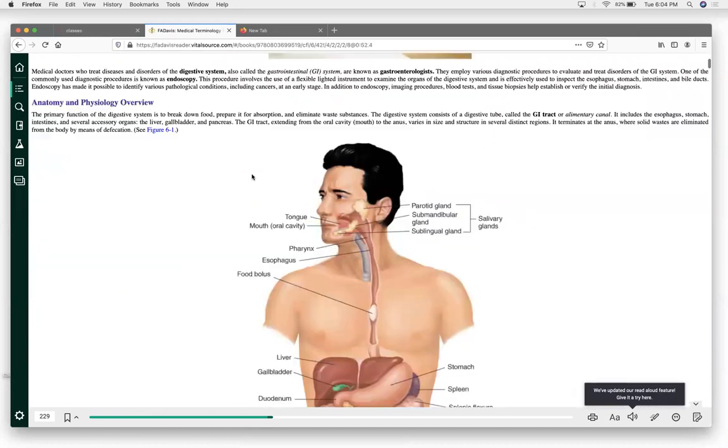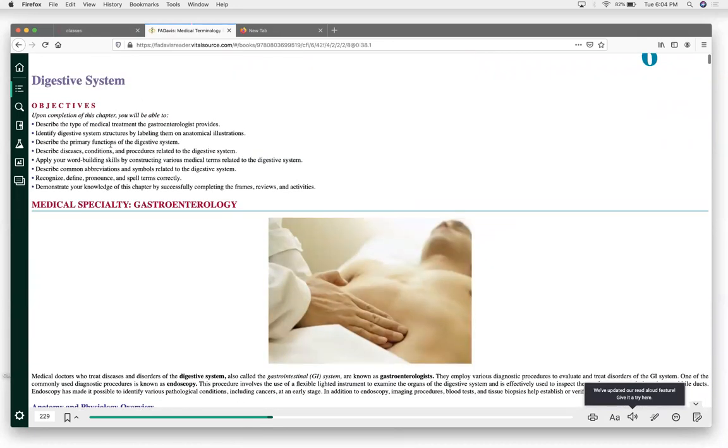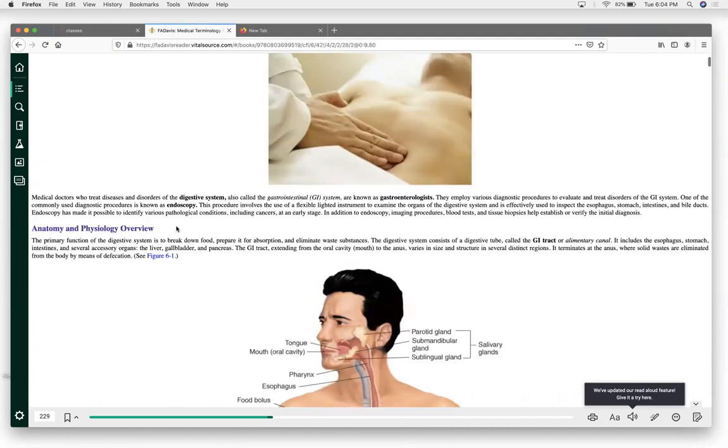So, like our objective states, we have to talk about the types of medical treatment and the people in our neighborhood. GI medicine, or gastrointestinal medicine, is a subspecialty of the department of IM, internal medicine. They are also known as gastroenterologists. Entero means your intestines, gastro is your stomach, and the O is the combining vowel that brings these two root words together. And logist is the person who practices, or is the specialist at it.